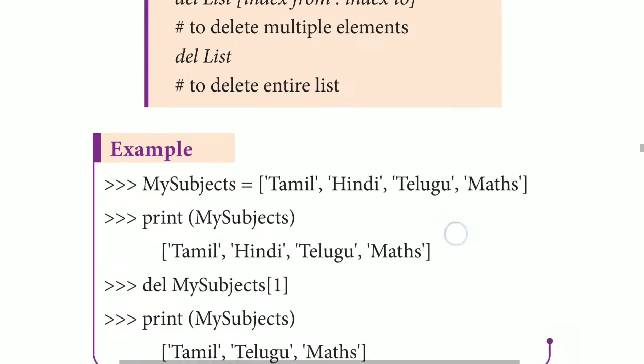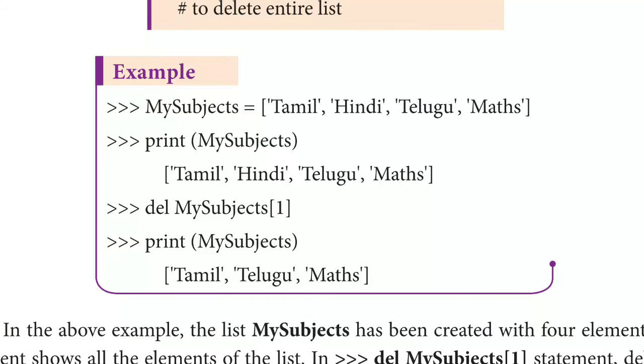In the example you can see a small list here, my subjects. There are 4 subjects here. In the next statement they are printing all the 4 subjects, and in the next statement you can see del my subject 1. All the 4 subjects are indexed as 0 1 2 3: 0 is Tamil, 1 is Hindi, 2 is Telugu, and 3 is maths.